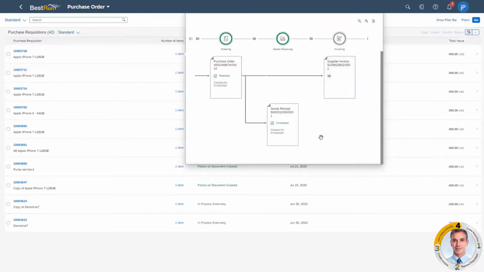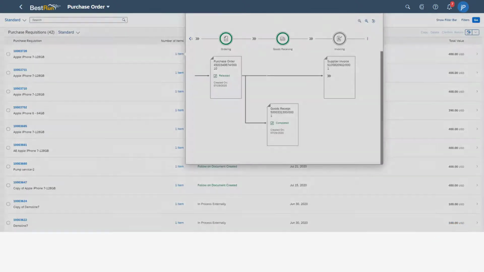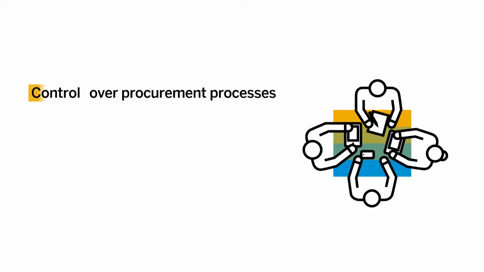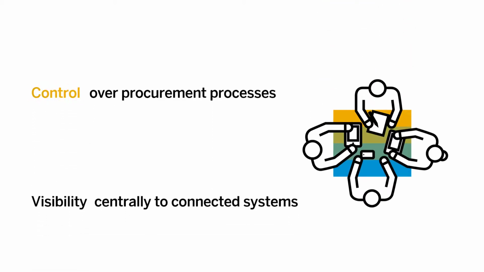Now that all the ERP systems are connected, not only can John review the data, but the central procurement team also find it much easier to direct spend towards preferred suppliers now that everyone is using guided buying for their procurement. SAP Central Procurement connects your multiple ERP systems to a central hub.